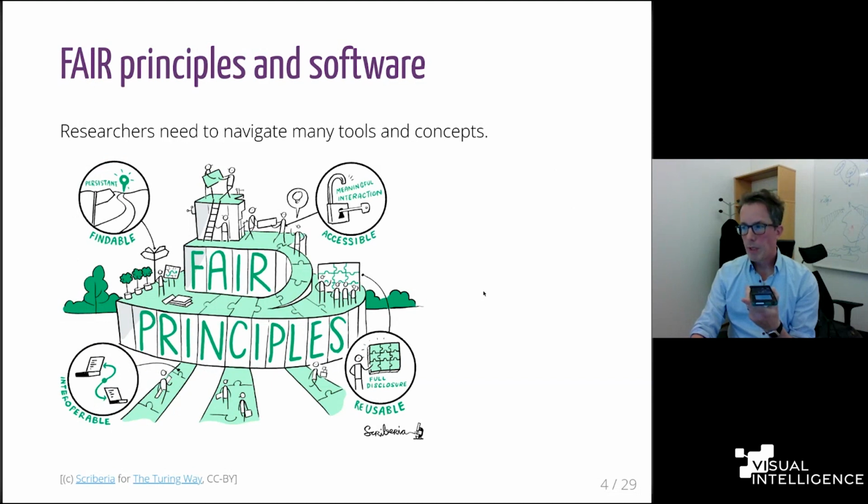Fair principles have probably been repeated many times. We will also see some different slide with fair principles. They are very important, not only in the data context, also in the software context. It's about keeping our output findable and accessible and interoperable and reusable. In my section, I will mostly look at the reusable part when we talk about licenses, but we will also see that licenses also connect to findability and to interoperability. But it will mostly be about the reusable aspect.